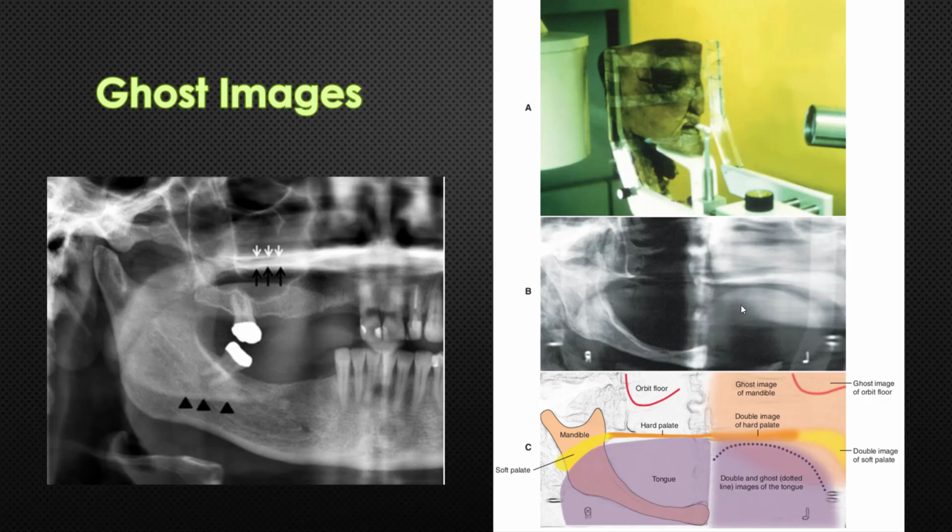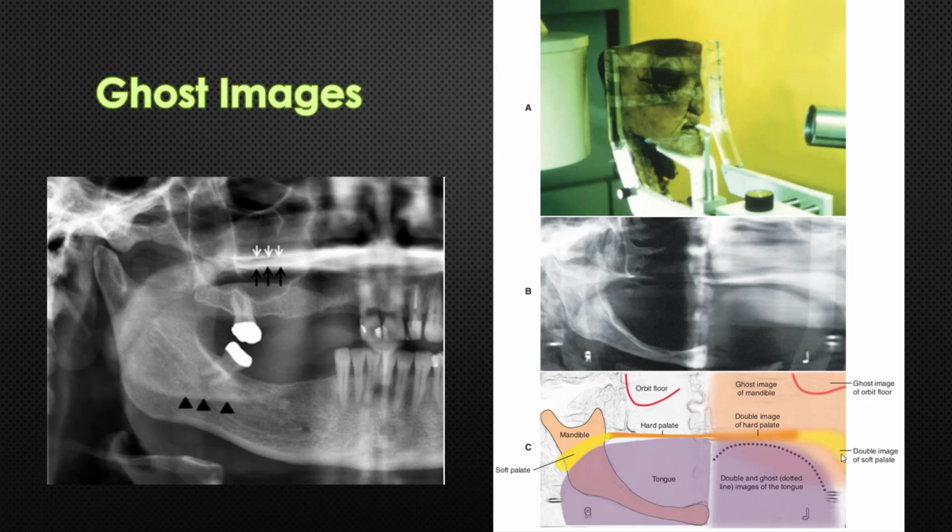And so what are the ghost images we're seeing here? Well, this is the ghost image of the tongue from that side. Here's the real image of the tongue. And you get a ghost image of the hard palate. One thing that hopefully will make it easy to remember which one is the ghost and which is the real image: ghosts float, right? Ooh. So the ghost image on the side that you see here, the white arrows point to the ghost image of the opposing side of the hard palate line. And the black arrows are indicating the real image of which side? If it's a real image, it's on the side that you're imaging. So this is the real image of the right side. The white arrows indicate the ghost image of the left side.